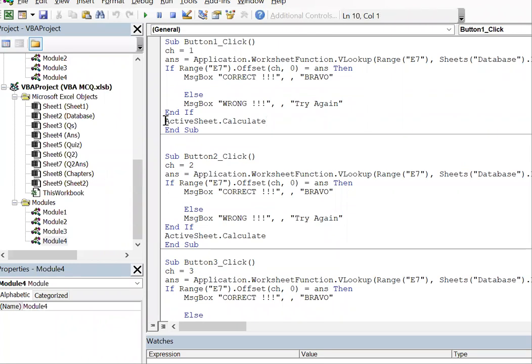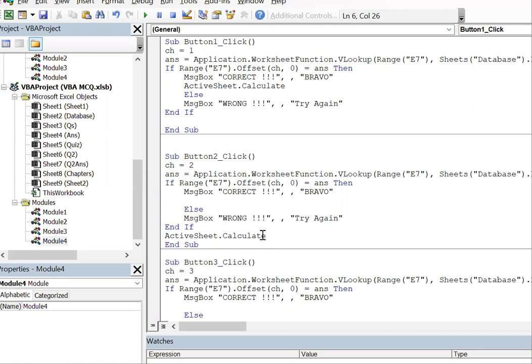So we don't want it to go up, control X, to the next question. So we say go to the next question only when the answer is right. So I'm pressing control X here and moving it with the Bravo.